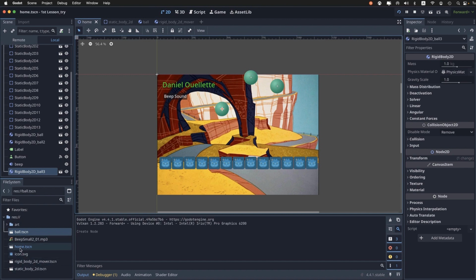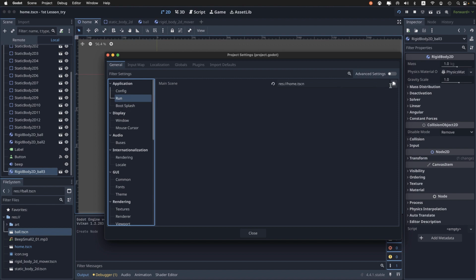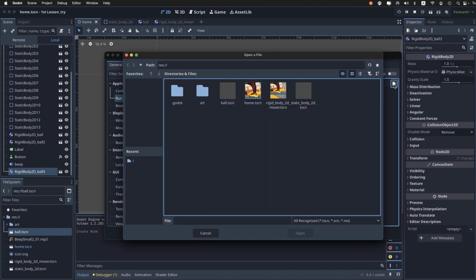And you can see it highlighted right here, home.tscn. When you create your first scene, it automatically considers it the main scene, but that can be changed in our project settings. If I go to project settings, under run, I can assign a new scene as the main scene potentially. I'm not going to do it, I'm just going to close this, but that's how you can establish a different scene as your main scene, for example. We will be returning to this as we work with the software.